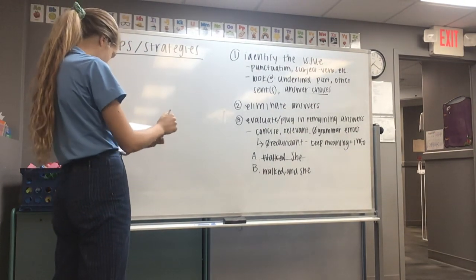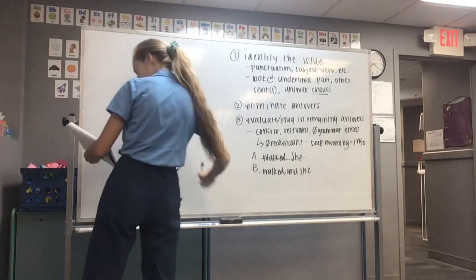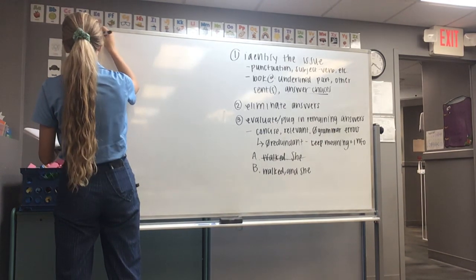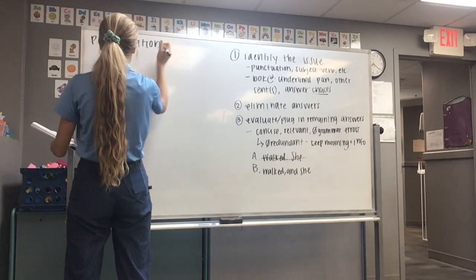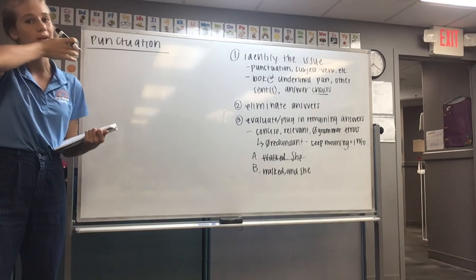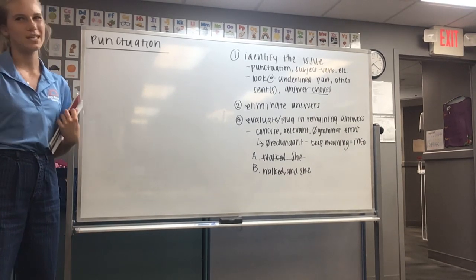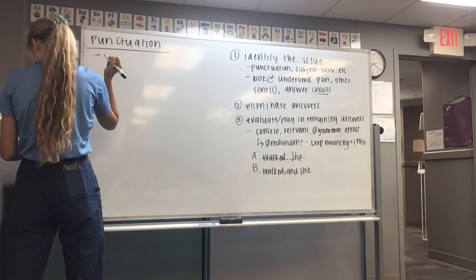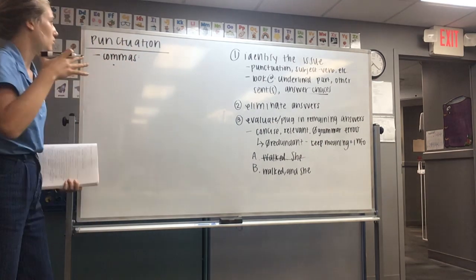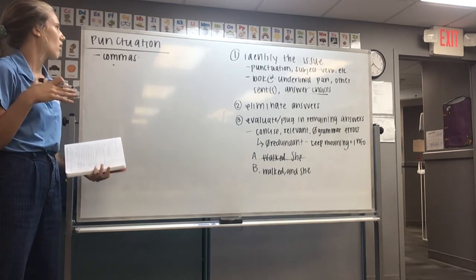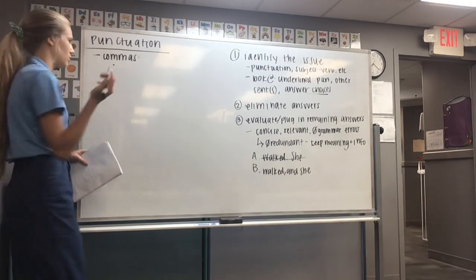Okay, so now we're going to go over some rules. Okay, so first thing we're gonna go over is punctuation. Punctuation is actually a really big deal, and especially if the sentences get a little bit more complex, it can get kind of tricky, especially if you forget the rules. So, at least in the ACT, I know commas is one of, if not the most tested punctuation rule. So, they're very important, and we're gonna go over the correct ways to use commas.